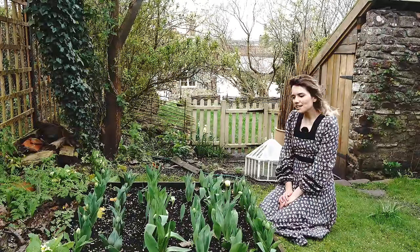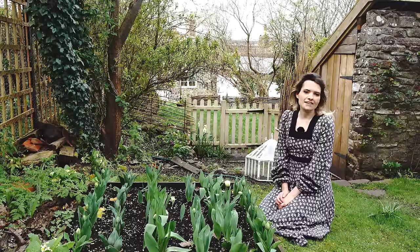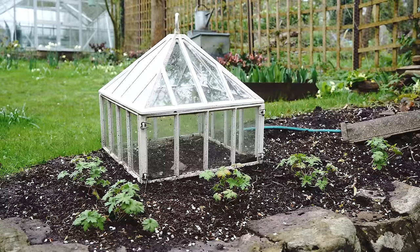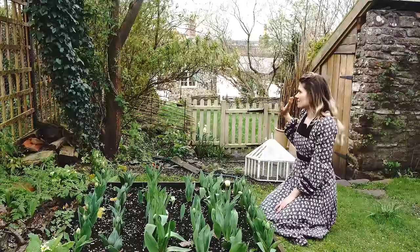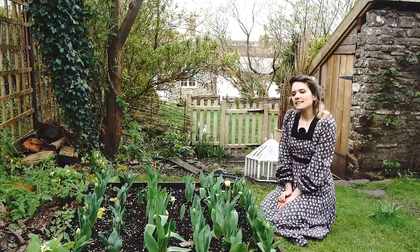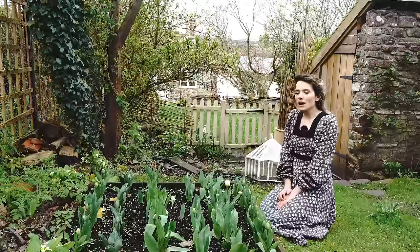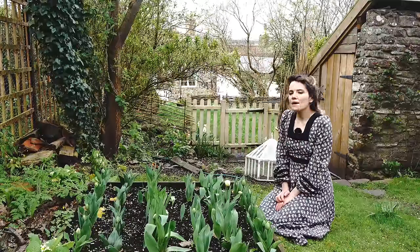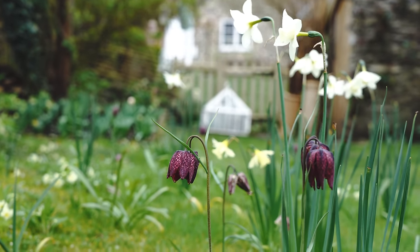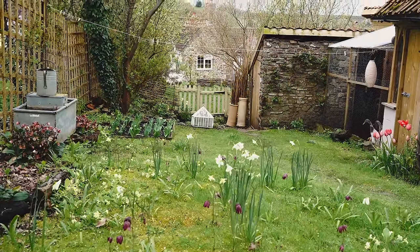I was really keen on putting some Japanese anemones in this bed — the variety I wanted was Wild Swan — but the garden centre didn't have any. I've left most of it empty but have added five small geranium plants for ground cover, especially as this area starts to get shady when the tree puts its leaves on. I'm still thinking probably Japanese anemones, but a lot of you were keen on a herb garden, which is also a really nice idea. I also think adding some spring bulbs to this bed would be amazing — something that comes back every year to be lower maintenance, like daffodils or more snake's head fritillaries.